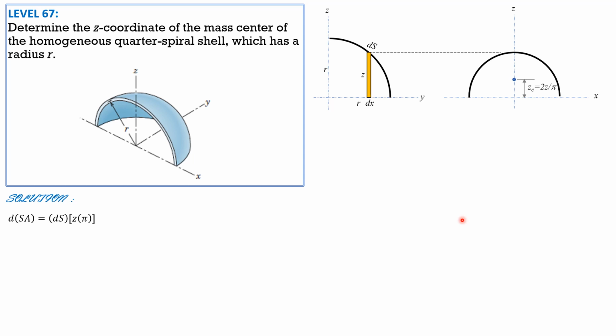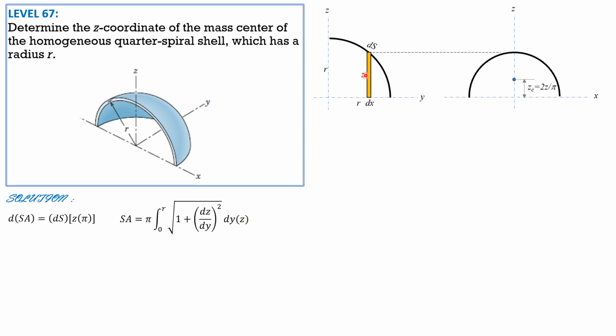So surface area, therefore, is pi integral of z ds, where ds is square root of 1 plus dz dy quantity squared times dy, because this is the z-axis, this is the y-axis. So we use ds equals square root of 1 plus dz dy quantity squared dy. If we imagine this is x, y is x, and z is y, it's like 1 plus dy dx quantity squared dx. So it's like that. Then times z.